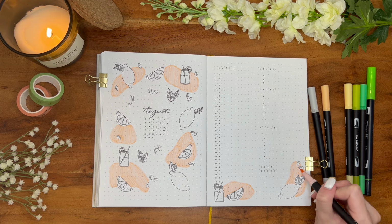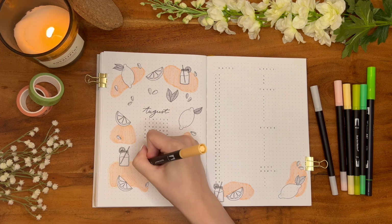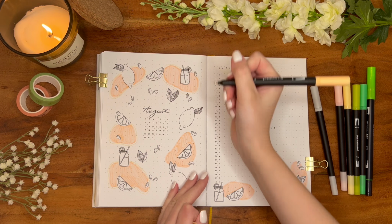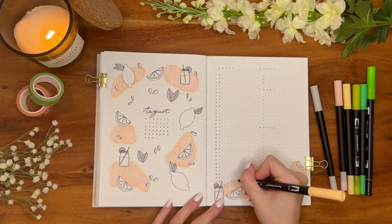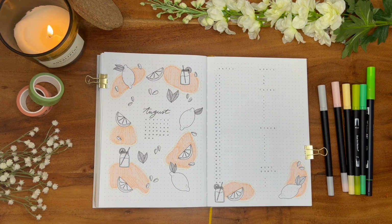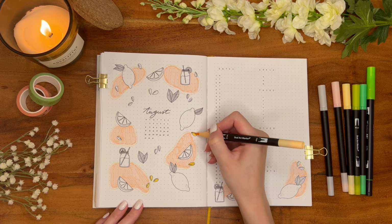I'm going in with this orangey yellow with a fine tip, and I'm overlining the shape, leaving some white space between the pink and orange color. It honestly looks great just like this, so if you are not in the mood to fill in all the doodles, you can just create these abstract shapes behind them and it will look so nice as well.